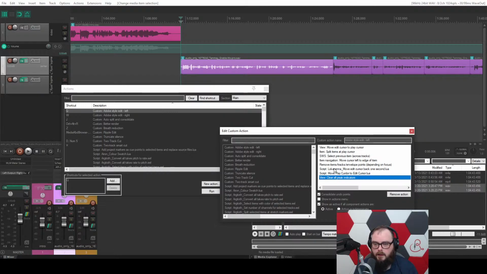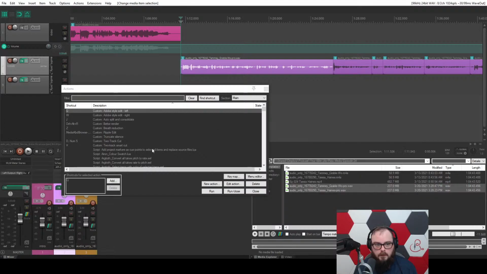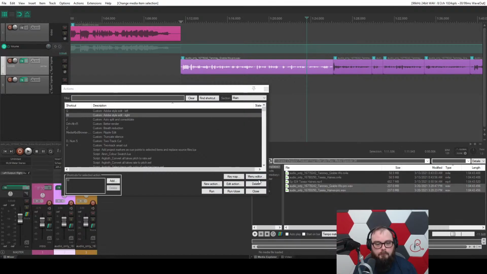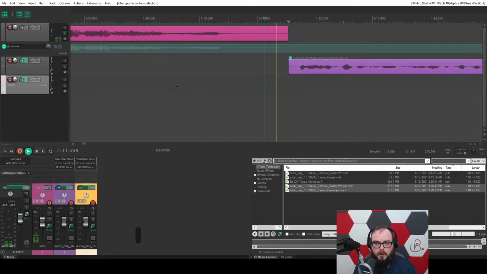And then I found that this script right here causes my audio to peak. I don't know why, but you get the minus infinity. So I did this clear all peak indicators just so it would reset the dB meter. And then the action right is a little simpler because you don't have to select the previous item, but it brings the cursors together, splits, removes it, jumps back a second, brings the cursors back together, and then clears the indicators again. So those are the two custom actions that I've been working on.